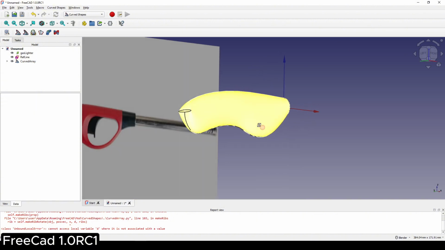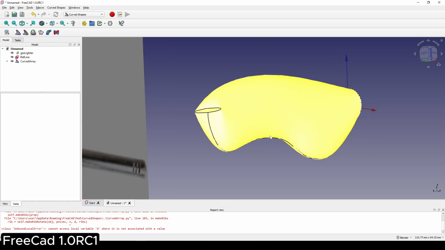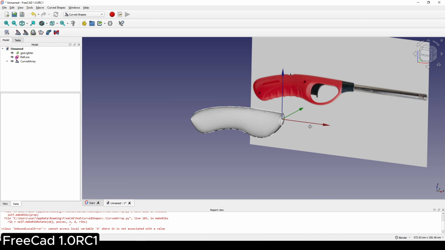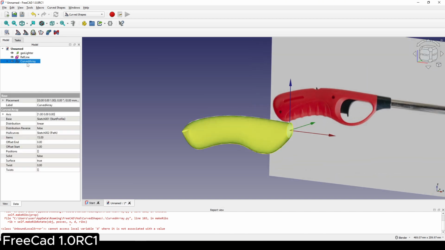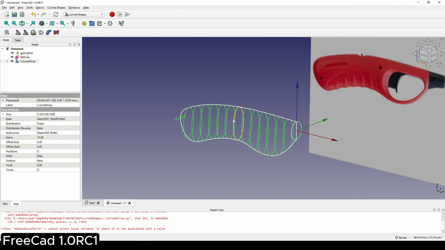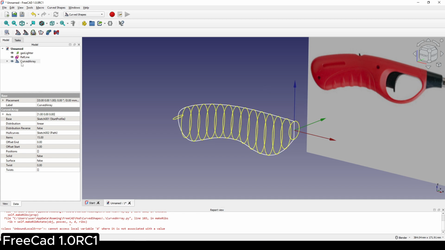Surface is now better, but we still have a problem in the back. So instead of using the surface option in the curve array, I set it back to false. So now we have a lot of sections, but we only have one curve array in here. So I want to explode this one to multiple sections.